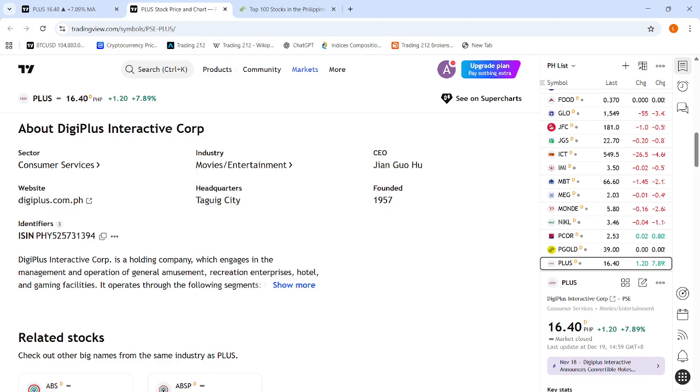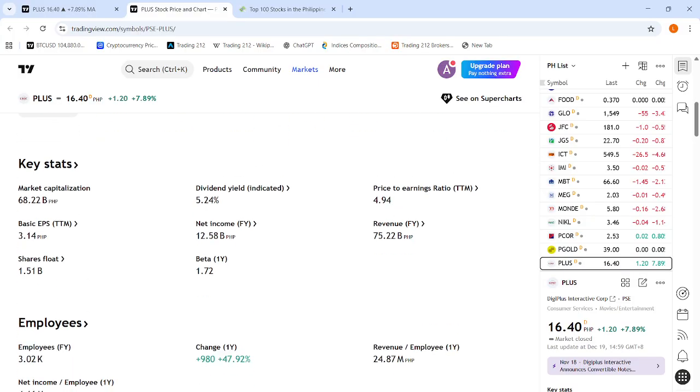Okay, so let's check the performance of its net income. So this is the net income. The capital is 68 billion. This is huge, and the net income is 12 billion. So if you divide that, probably you're going to get less than 20%. Maybe I think 15 to 17%. You just have to divide this one: 12 divided by 68 and then times 100. That would be the percentage. Look at this one. This is a huge net income.